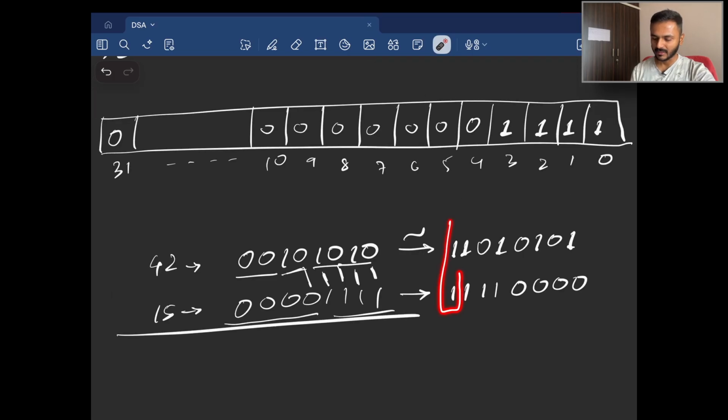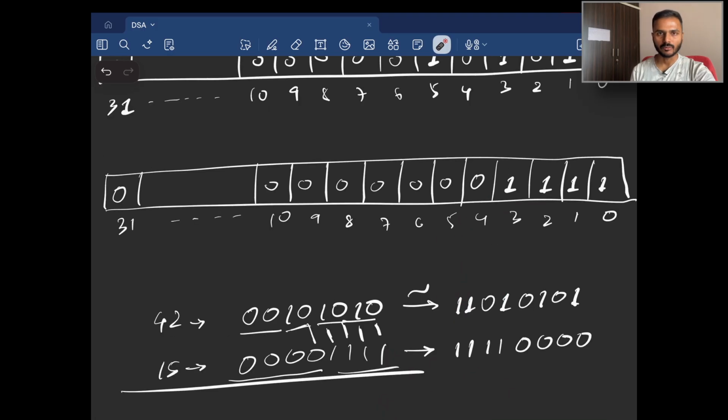Now, if you're familiar with how Java stores integers internally, you would know that the last bit, which is this one, determines the sign. If it contains 1, it means it is a negative number. 0 means it is a positive number. This, by the way, is called the MSB, or the most significant bit. Now, I know that we have trimmed down to only 8 bits where we originally had 32 bits. But even if we take all the 32 bits, we would have extra ones towards the left, and the answer would have remained the same.